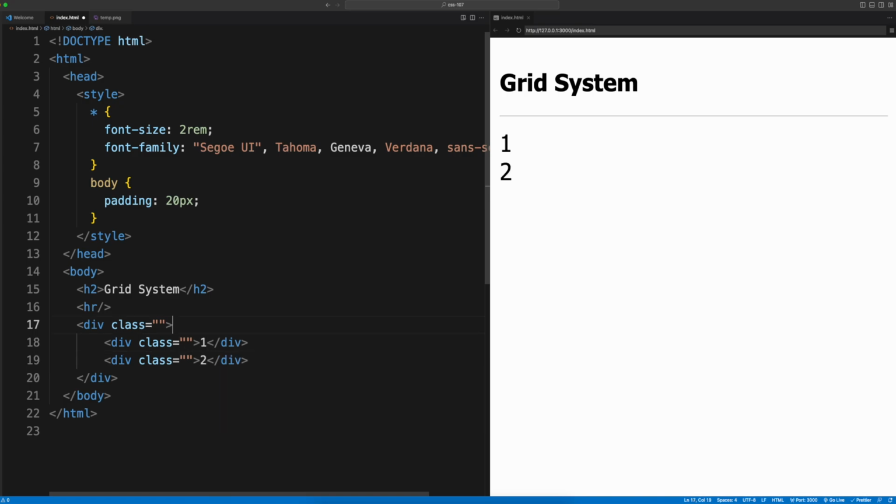One of the definitions that we gave you was the fact that the parent element will be given a name, and we call it grid container. So a grid system must have a container, meaning it must have a parent element, and then it can have as many children as there is based on the kind of template you want to design.